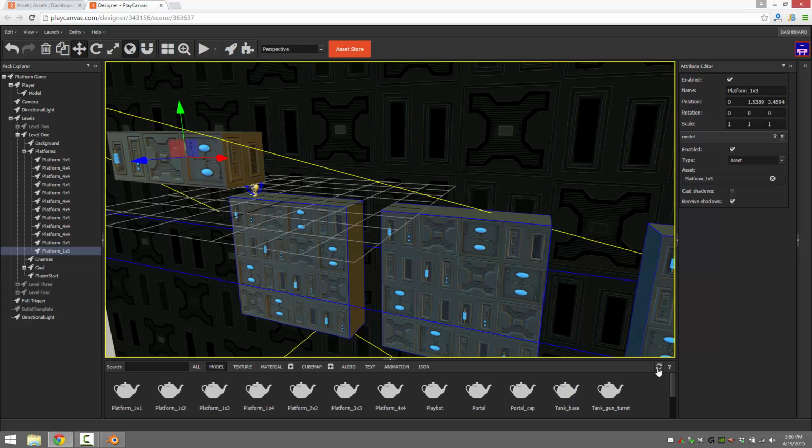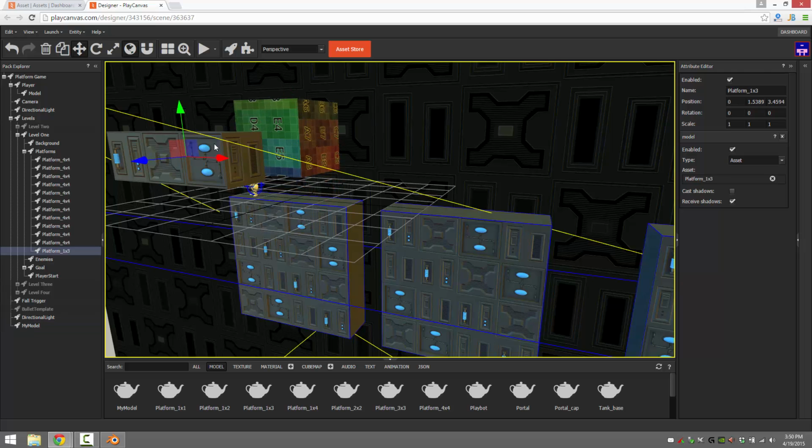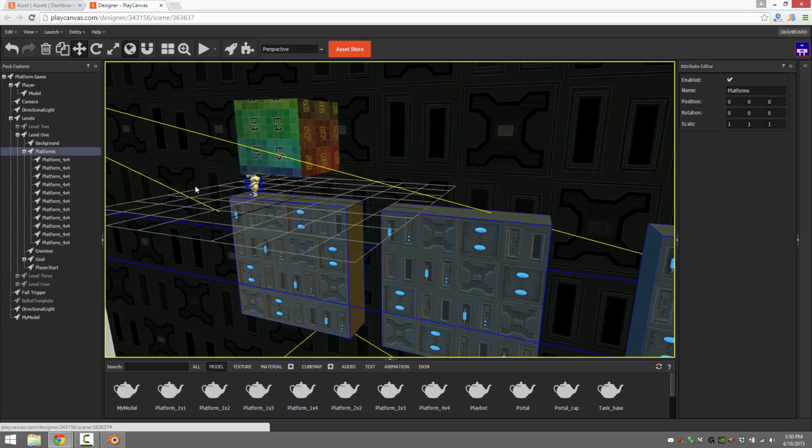Now come over here and hit the reload button. And my model now appears. Let's drag one into the world and bring it up. See, and that time it worked perfectly. Nice. So that combination of export got me my texture, and it worked perfectly. So that's it. That is quite literally bringing your asset into the world, textured and as it appeared.